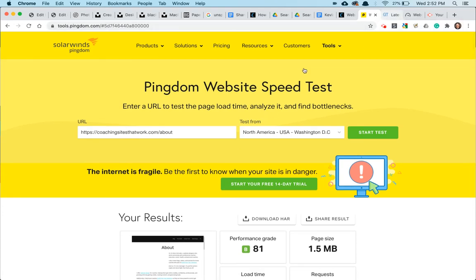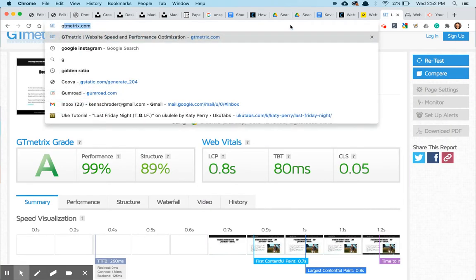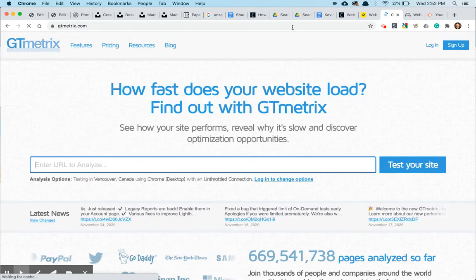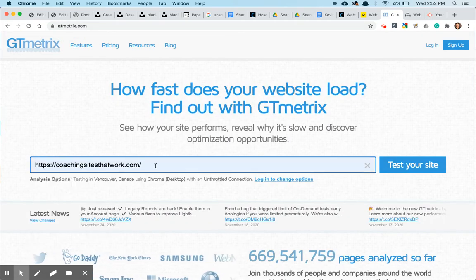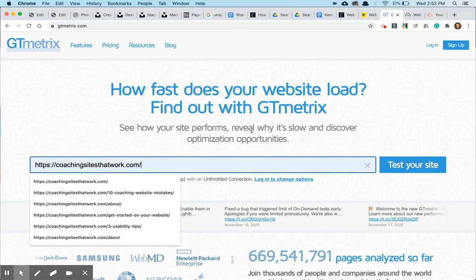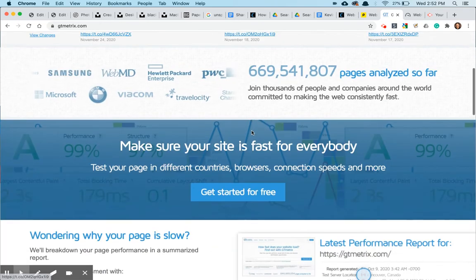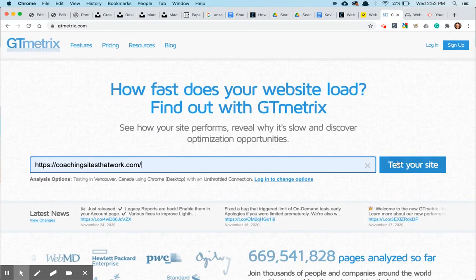Now, another tool, so you can put your website in there, try it out. I'm going to go to another tool, one called GTmetrix, gtmetrix.com. This is a powerful tool as well. Pop your website in there, and it'll give you speed tests, but also some other performance. Each of these tests have their own way of looking at things. So I'm going to test this.